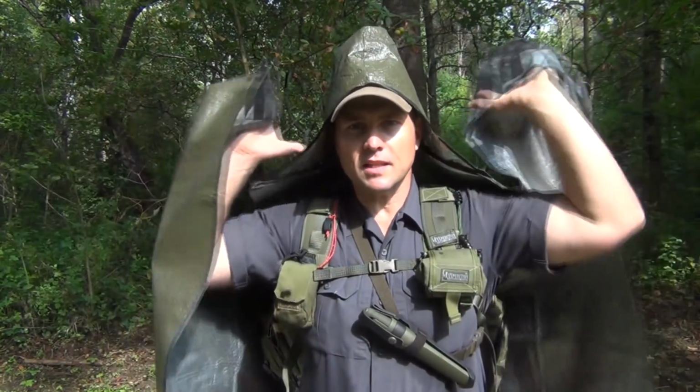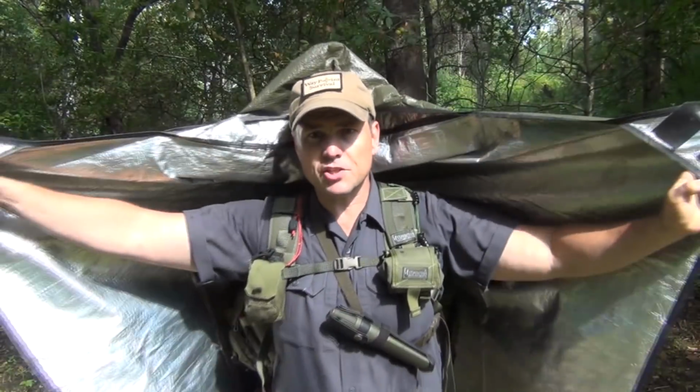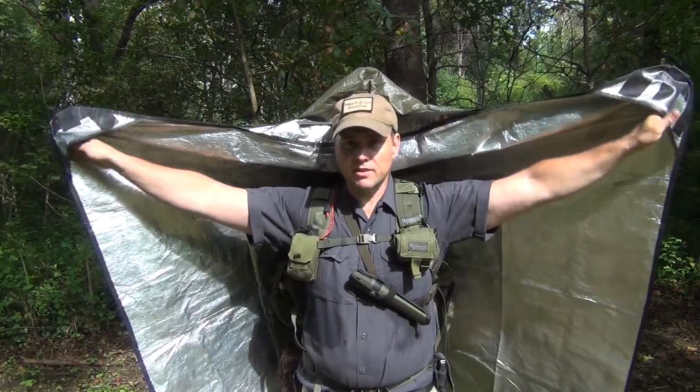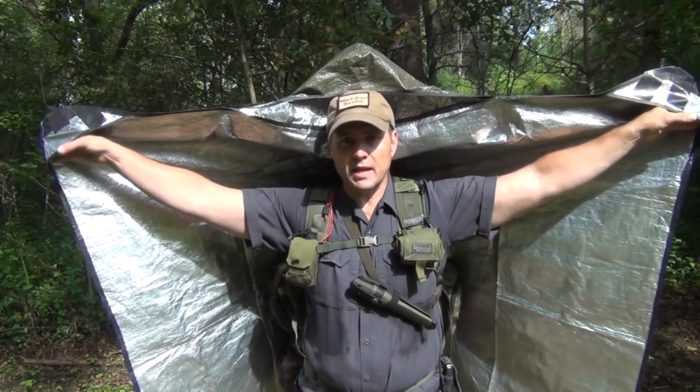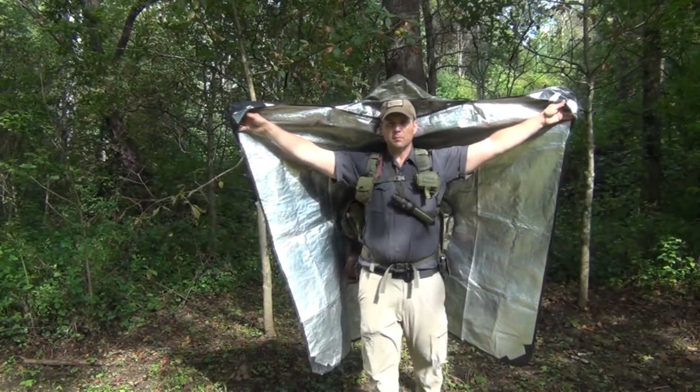So this has a lot of uses, but it's small, and as you can see, I can actually reach clear out to the ends of it. And of course on my head it's only about halfway down to my calves. It's really not that big of a shelter.